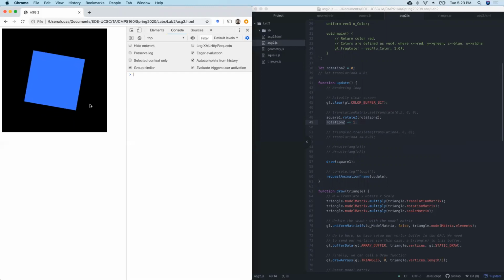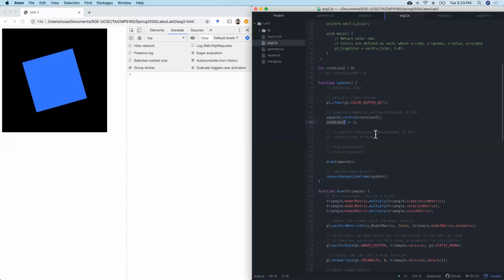Okay, there you go. And again, we can also use the translation on the square if you want, and it's going to work just fine, right? We can do translation x here and have this translation x variable. Here we're going to increment the position of the square by 0.01 units to the right.